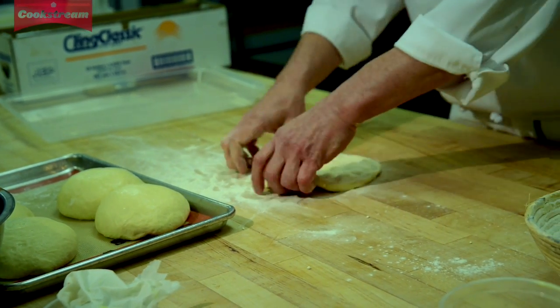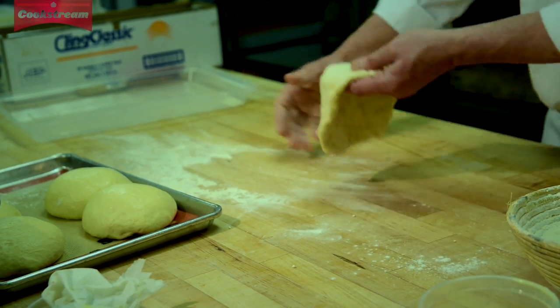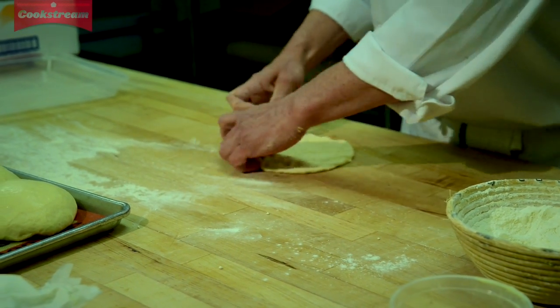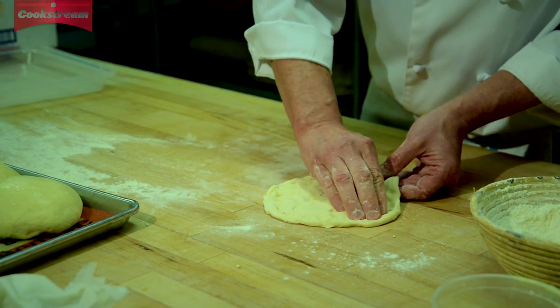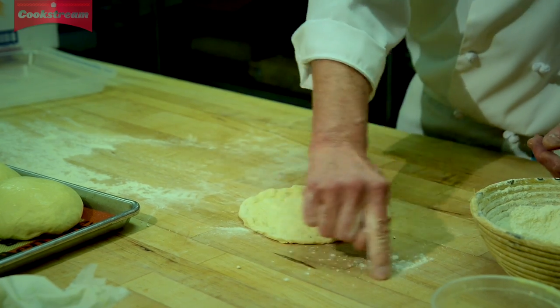Press that down. And then once I have this shape, now I'm going to work in the zone where I don't have so much flour. Come around on these edges one more time. I make a nice rim around the outside of the dough, and that helps the pie stay nice and round.